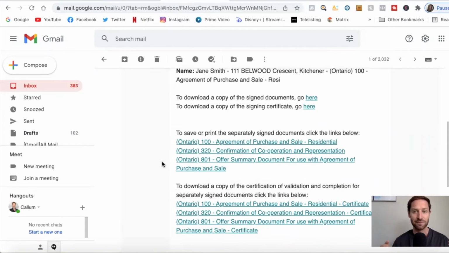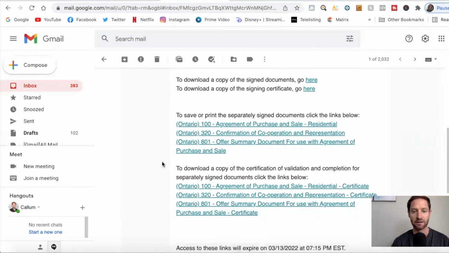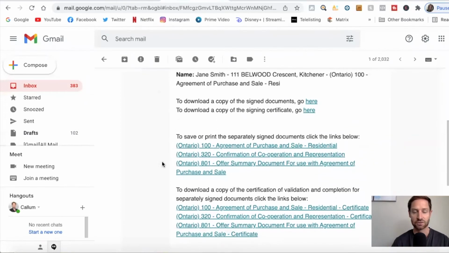And that's Authentisign, the new version of Authentisign, but great job by them. Great job that we get this as realtors here in Ontario. You can download it fully here in a merged document. I prefer just doing it separately, 1, 2, 3 here, just to keep them nice and organized and send them off perfectly. So you can store them, you can document them better. I like them separately.